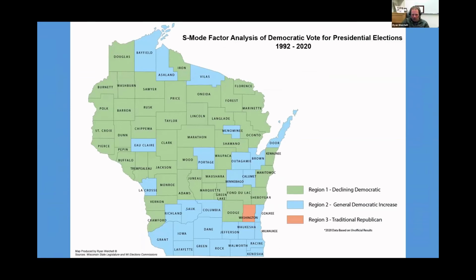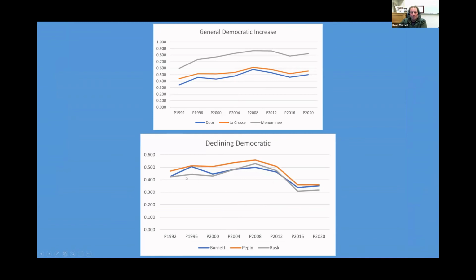So this is what I was talking about, the green and the blue. Sorry, people are very confused. So the green areas are these declining Democratic areas, and the blue areas are the Democratic increasing areas. The trajectories in the green areas followed this pattern from 1992, kind of flat, maybe actually increasing subtly, and then by 2008, we see this decline. The blue areas were the general increase in Democratic support. It's not huge, but we see a patterning.